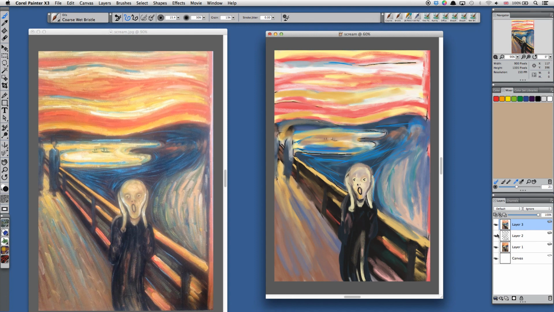Okay, I'm just gonna turn that layer off, and there we have it.